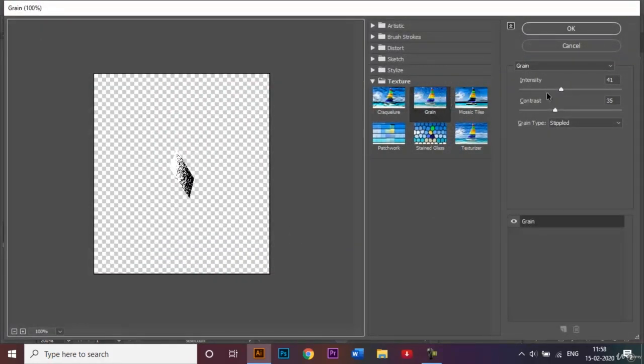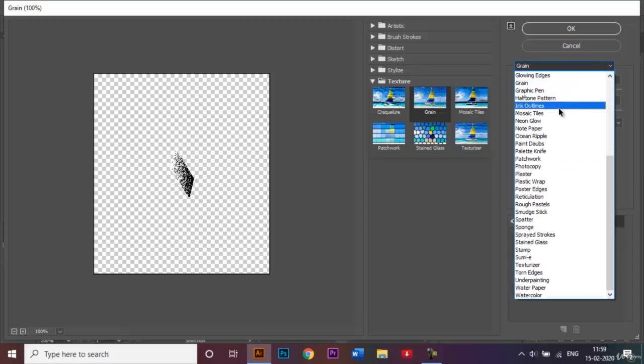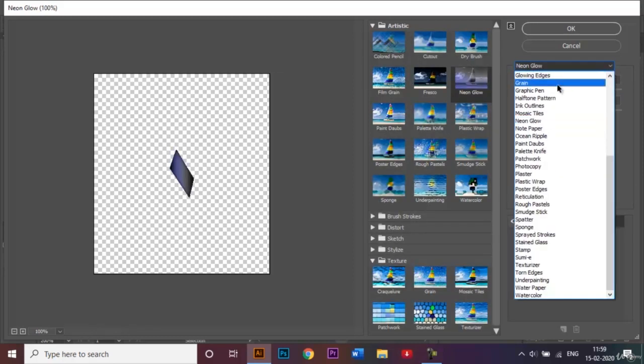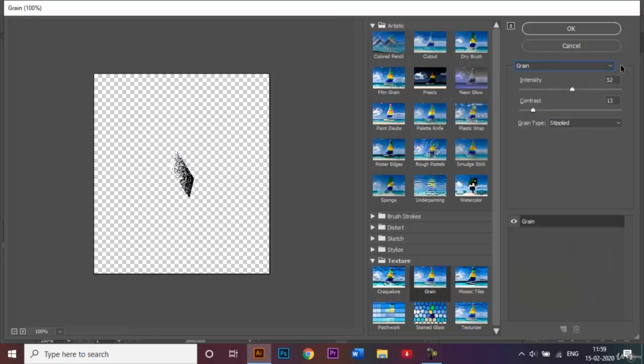Now we can also adjust how intense we want our grainy parts to be. See the contrast like this. The grain looks fine, and then we click on OK.